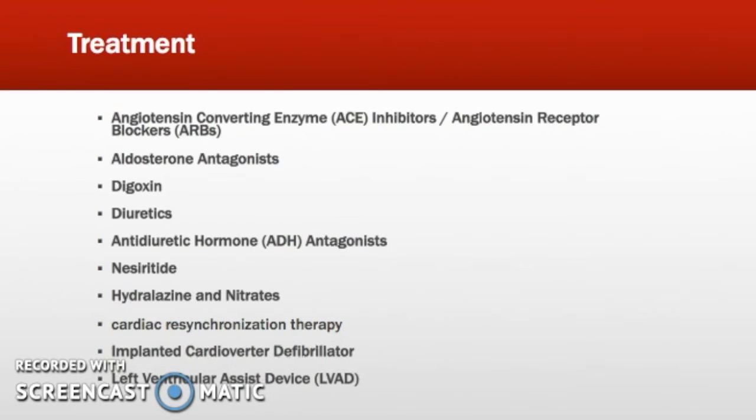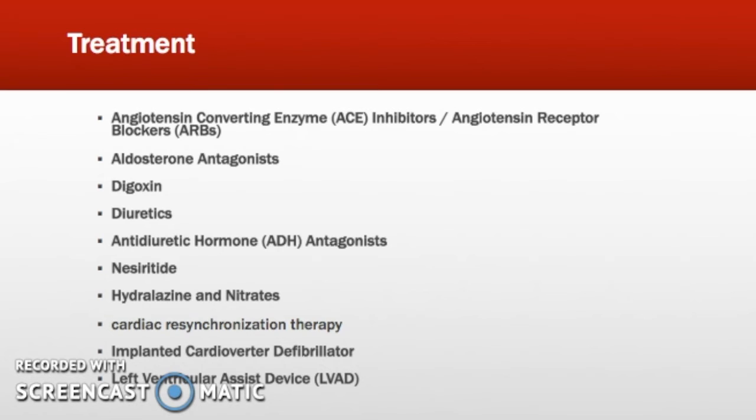Treatment for systolic heart failure includes angiotensin-converting enzyme inhibitors, which inhibit the enzyme converting angiotensin 1 to angiotensin 2. Angiotensin 2 causes vasoconstriction, increasing afterload and thus increasing systemic blood pressure. Angiotensin contributes to the production of aldosterone, which normally acts to retain sodium and water. Reducing the activity of RAAS is crucial in heart failure, during which it is overactive and contributes to negative remodeling. ARBs, or angiotensin receptor blockers, are primarily used when a patient with systolic heart failure is unable to tolerate an ACE inhibitor, frequently due to a cough.